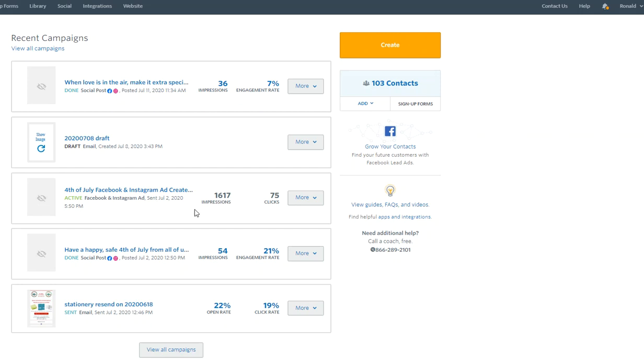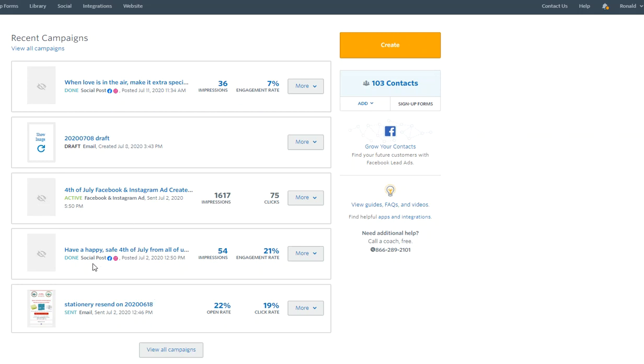With the ads, you get more impressions, and by the way, typically more clicks too. The reason for that is that Facebook and Instagram prioritize paid events. So the ads will always tend to get much higher activity than just a post. Okay, so here's post, here's ad.